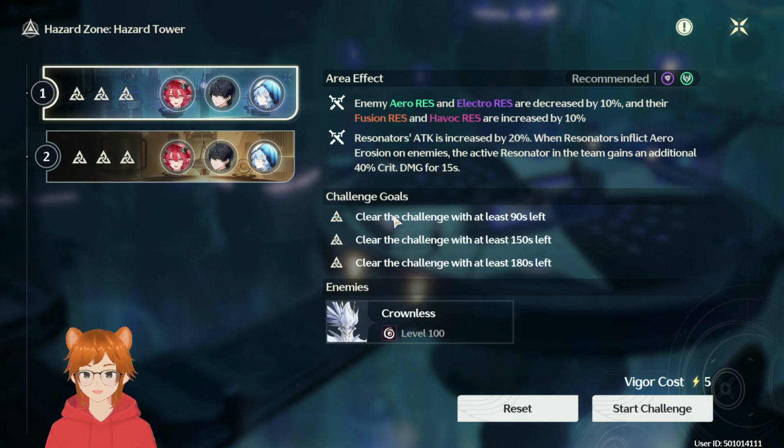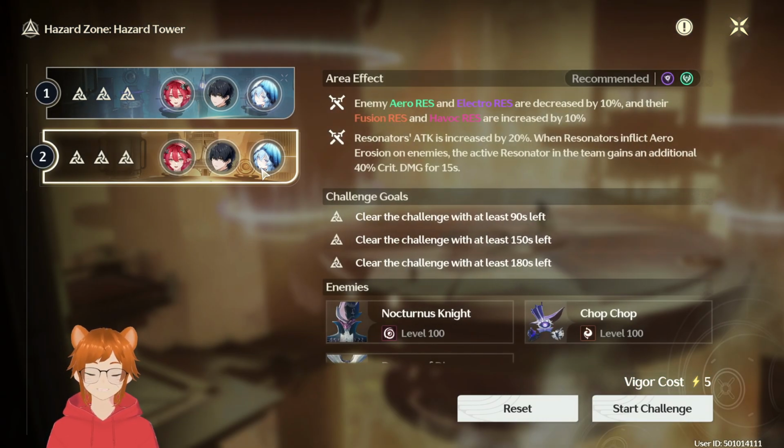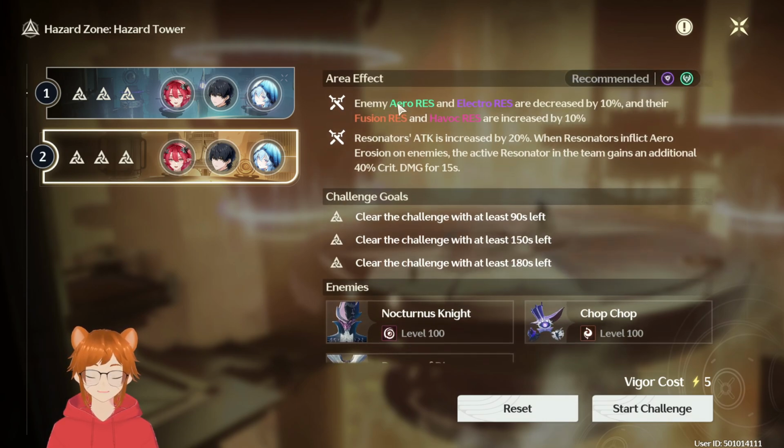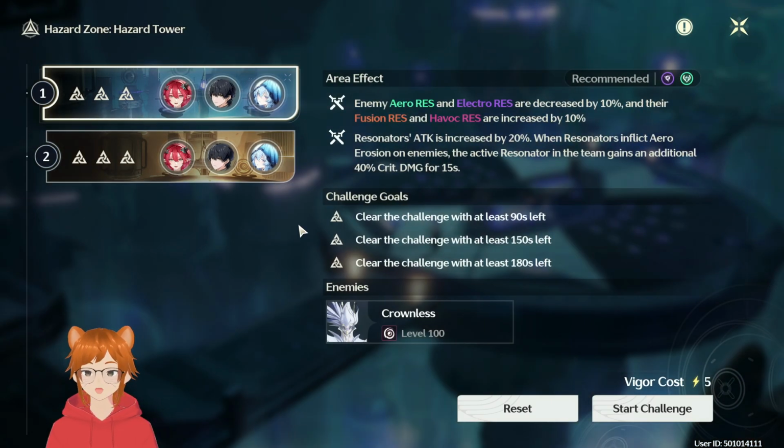More importantly, we have the Hazard Tower. I cleared this floor with 3 different teams. The first team is what I mentioned earlier at the start of this video, the Ciaccona and double Yinlin team with Shorekeeper. The second team is what you see in front of you: Ciaccona, Ciaccona Rover, and Shorekeeper. And last but not least is the Jiyan team, which is very obvious at this point, because first of all, Aero RES decreased by 10% and a 20% attack buff. Jiyan eats that up nicely.